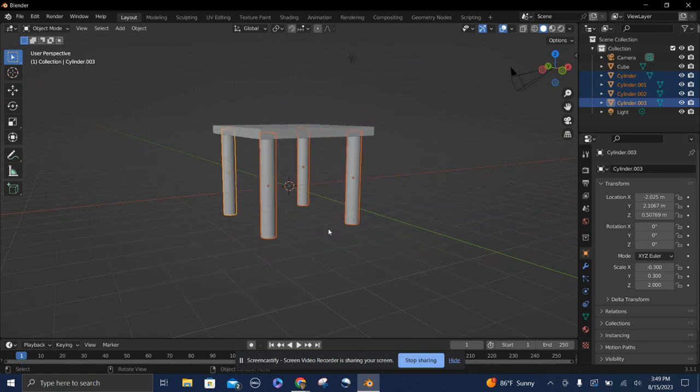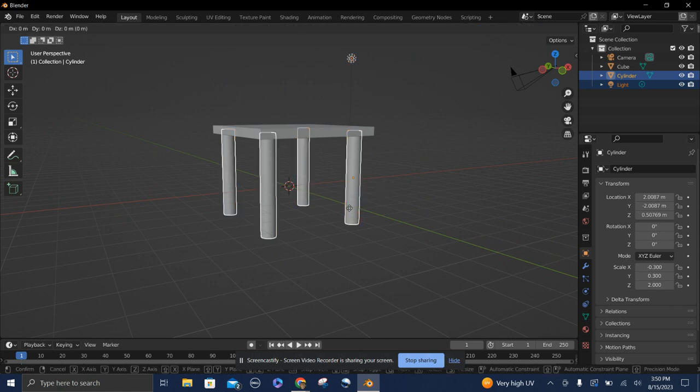So for the legs, because I don't want the legs to be separate. If you look over in this corner, you can see you have 4 separate legs. But what I want to do is make sure that I'm actually on cylinder 1 first before highlighting, so then I don't have all those numbers. So now that they're all highlighted, Control J, which means to join. Control J joins them all together. Now they will look and act as one object.